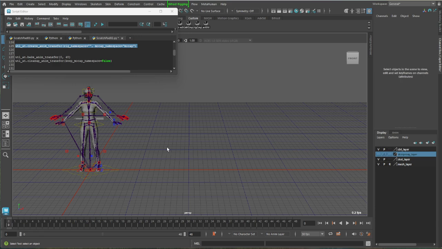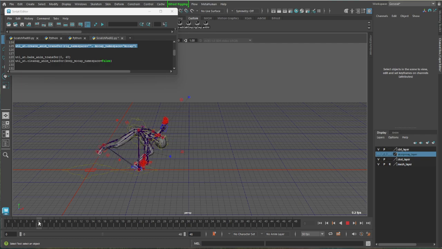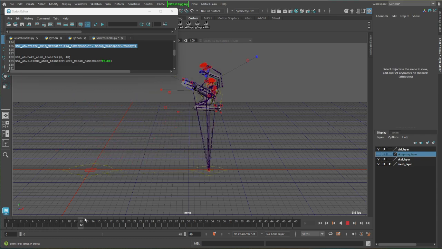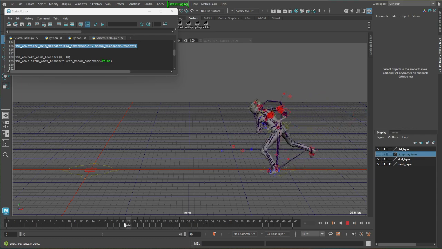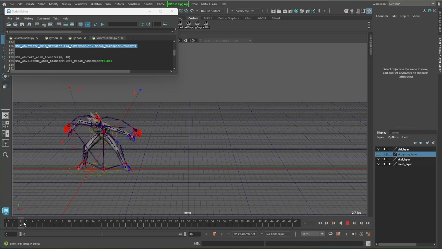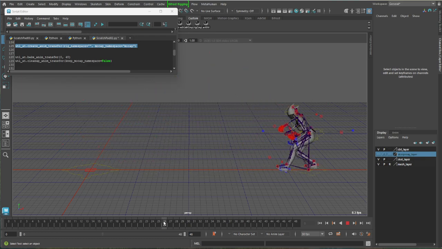The data file is really just a description to let the system understand what the relationship between the mocap skeleton and the rig should be. That way it knows how to create certain custom nodes in the background in order to do the motion transfer calculations and whatnot. But anyway, now that that's done, now I can scrub the timeline and see that the character rig is following the skeleton. And right now it's basically just a one-to-one transfer.